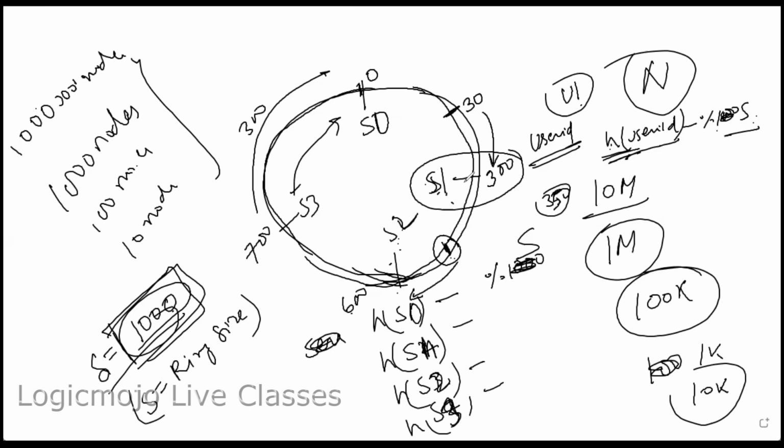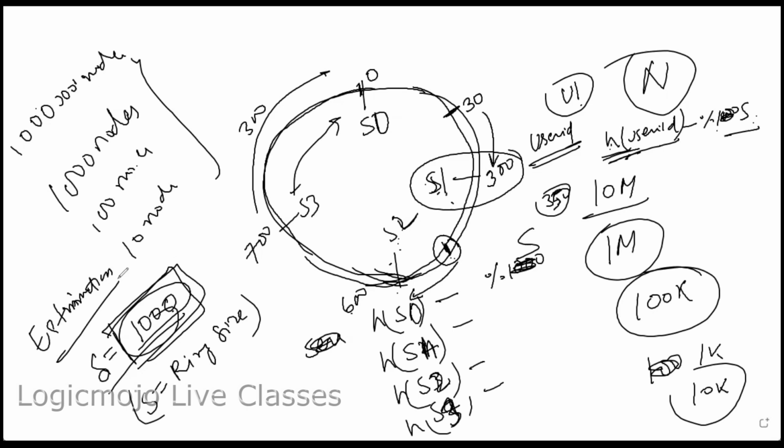So regarding the ring size, I didn't understand how did we choose the ring size? There is no formula to it. But as I was talking about, you will have some projections in your mind when you start your project. That's what we did, that estimation, when I talked about the back of the envelope, I posted that in the Slack channel. When you do the estimation, you kind of know how much data is going to be stored, and based on that, you can take a call that there is going to be hardly 10 or 20 nodes. If there are 20 nodes, feel free to have a size of 5,000, 10,000. So you can have that ring size of 5,000, but there is no formula as such.